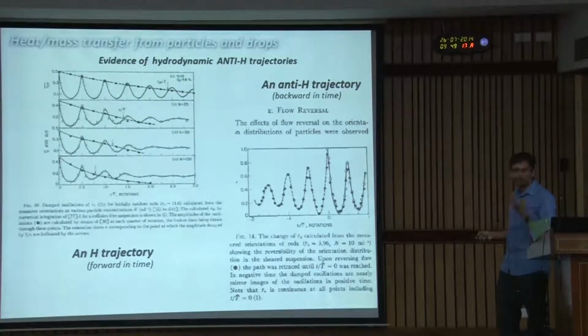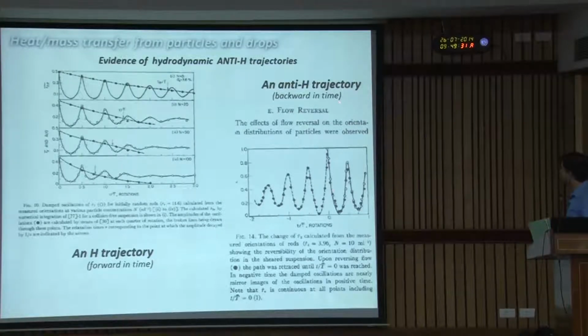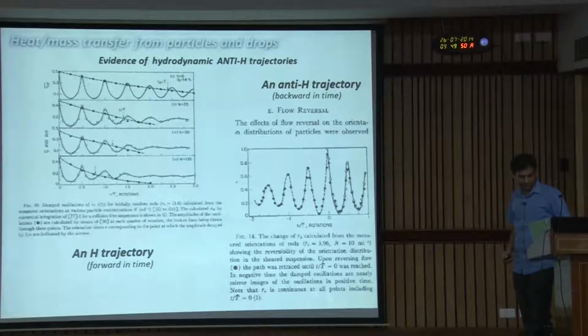But if the rods are not exactly the same aspect ratio, and they are not experimentally, then there is a slow damping to some steady state eventually. So this is the forward in time behavior. And then there is a case where they were worried about the reversibility of the Stokes equations. So they did a flow reversal, and you can see that starting from there, they actually get the opposite, anti-damped trajectory. So they manage to go there before it starts damping out again. I just thought it was interesting.